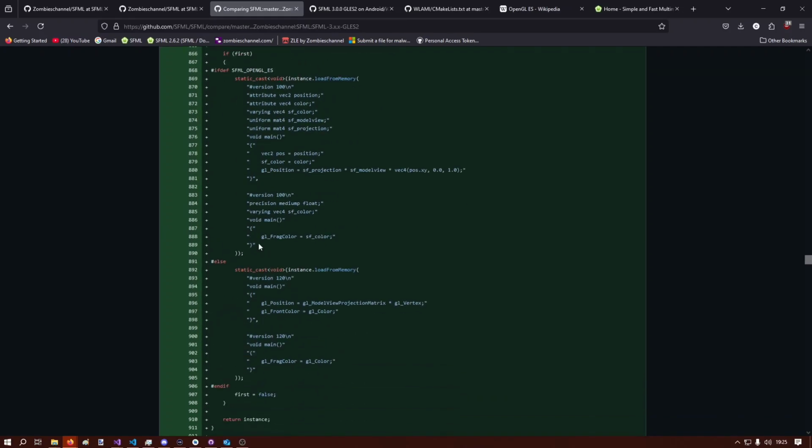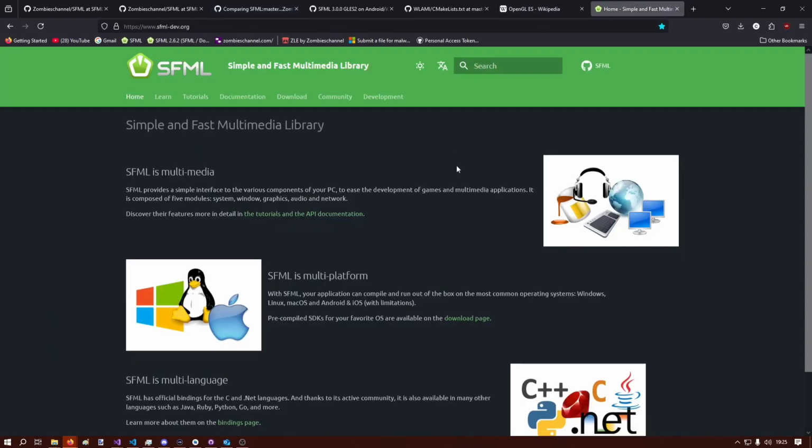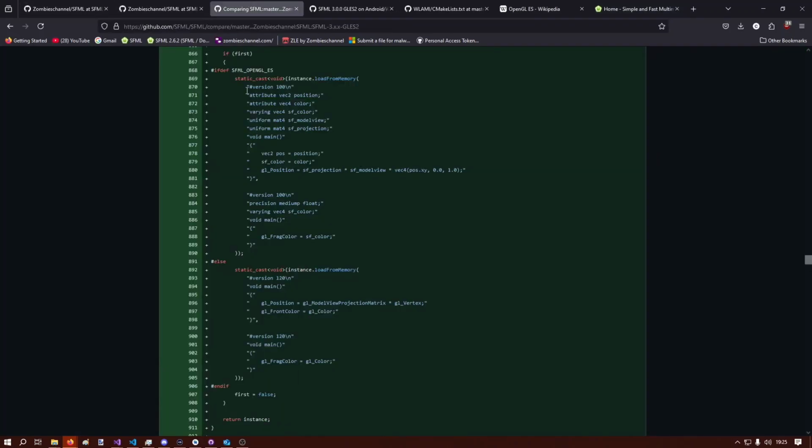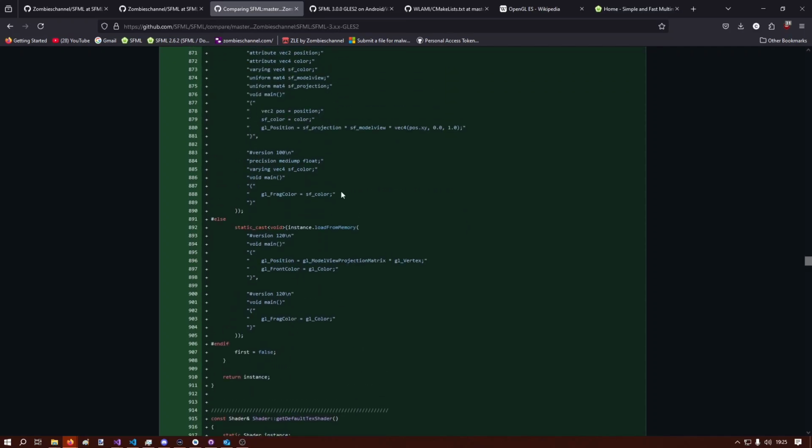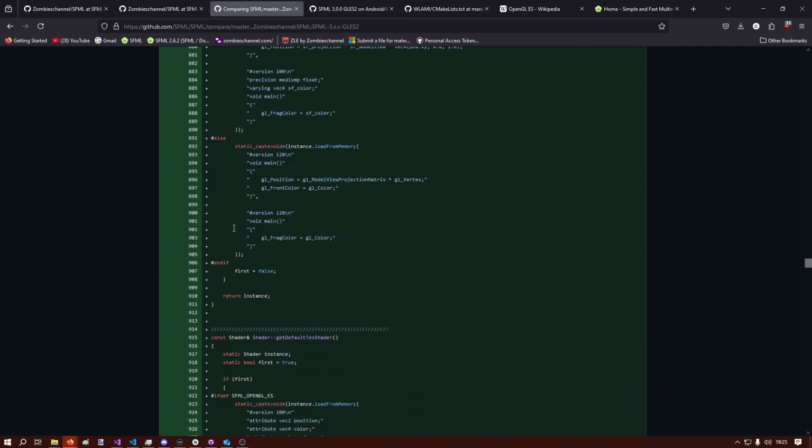Honestly, I would probably just use regular SFML for desktop applications and this for mobile applications. It should behave identically, but I don't trust myself, honestly.